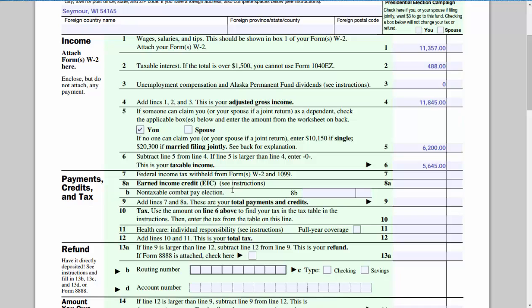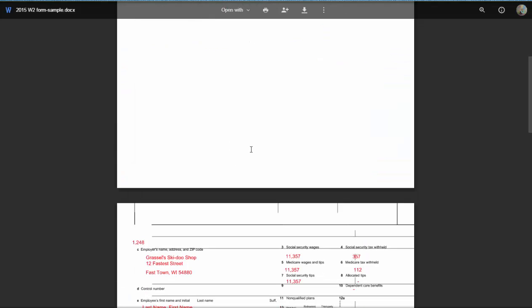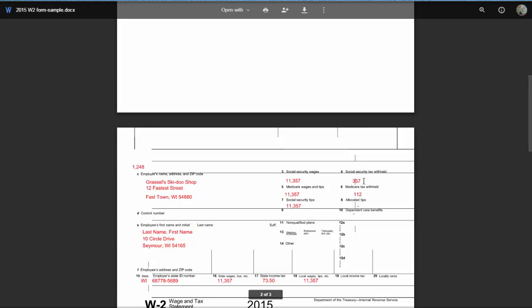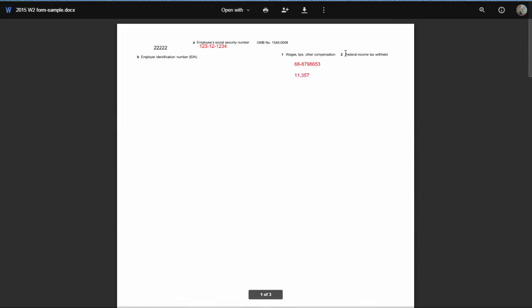Now we have to go through and figure out, based on what we have already paid in, and if we look now on our W-2, it's really going to be this $357. It looks like it's supposed to be under Social Security. It just went down to the next row.